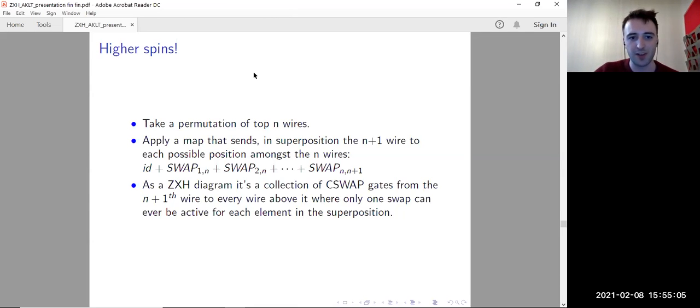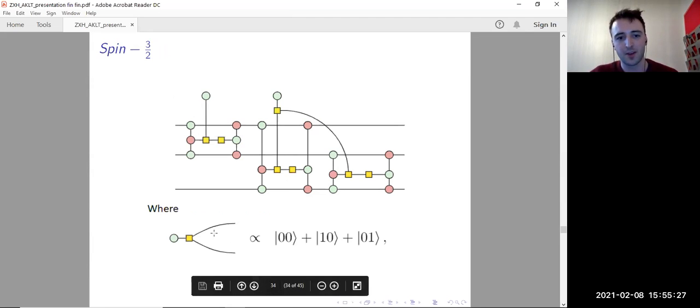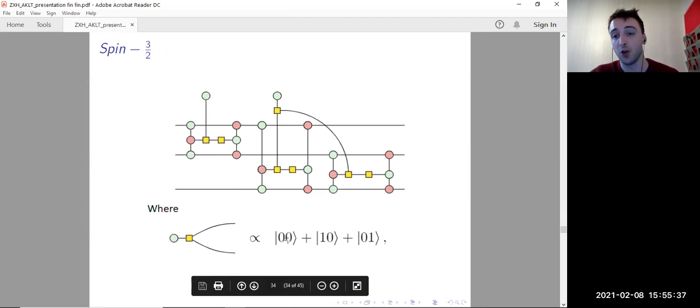To understand this more concretely, let's look at the spin 3 over 2 example. On the left, we have something that swaps over 1 and 2. It's a permutation of 1 and 2, or not, if it's the identity, because it's coherently controlled. And secondly, we have this operator that is going to, if you like, insert 3 into every possible position. Remembering that this object at the top acts as a control for this gate, you see we get 0, 0, 1, 0, and 0, 1. That is, in a sense, do nothing, do the first one, do the second one.